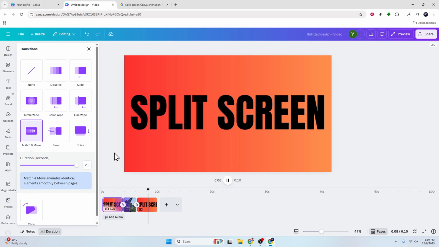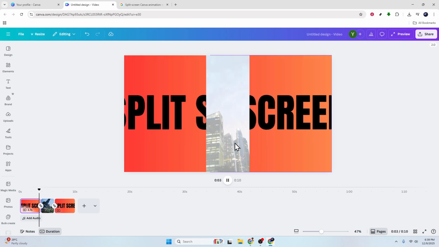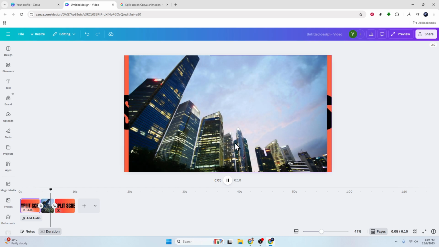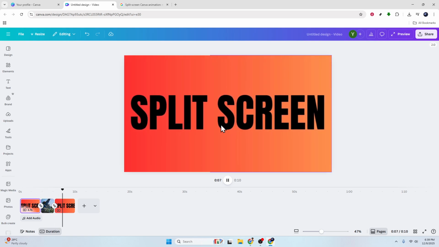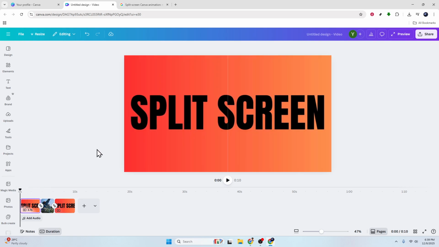Finally, animate elements if you want some extra movement. This part is optional, but it can make your split-screen Canva animation more dynamic. Click on an individual element inside the split, then click the Animate button. Here you can choose movement options and in some cases custom paths. Use these to make elements appear, slide, or move precisely as needed before or after the morph transition. For example, you could have a text title fade in on the left before the morph, then disappear or move out as the image morphs across the split screen. Or you can make supporting graphics move slightly to guide the viewer's eye.